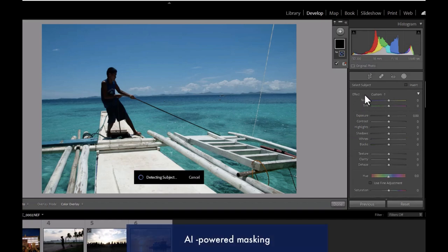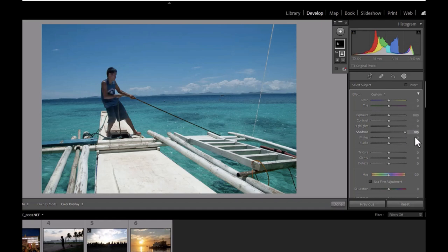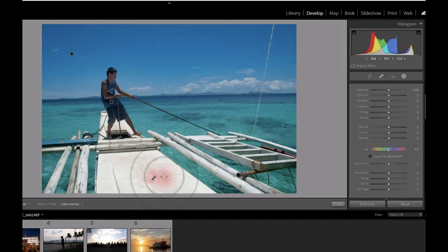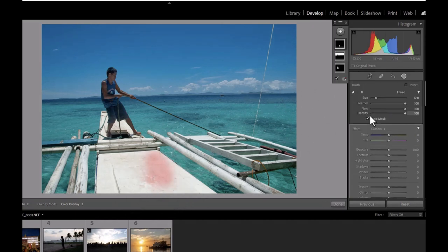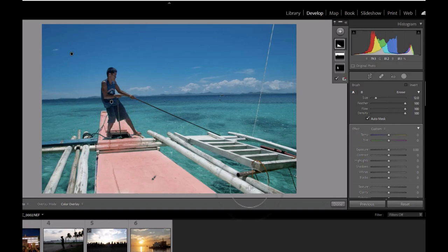In late 2021, Lightroom zoomed ahead of its competition with AI-based masking, which includes select subject and select sky. So while AI masking is not unique to Lightroom, I find that its technology is more accurate and really helps reduce the need for excessive brushing. In addition, Lightroom complements its AI masks very well with a very effective masking brush, which includes edge detection. And its brush is fast, accurate, and unlike DXO, actually reflects the area being selected. Both the AI-based and masking brush work seamlessly together and are very well implemented.